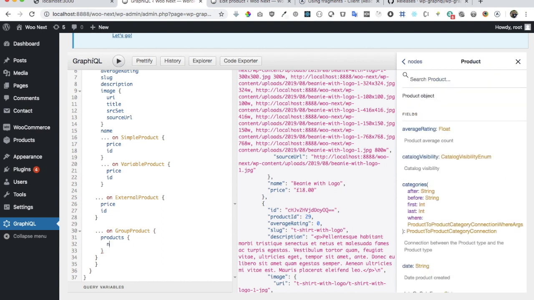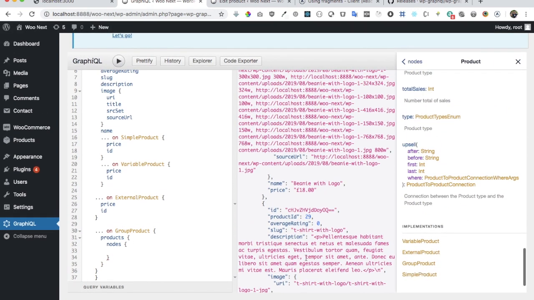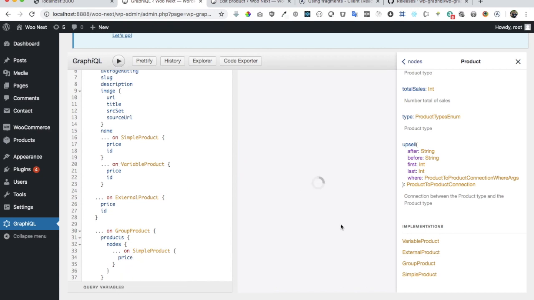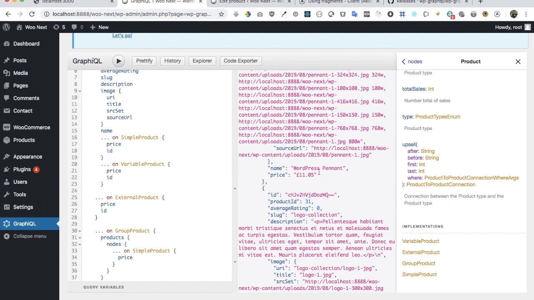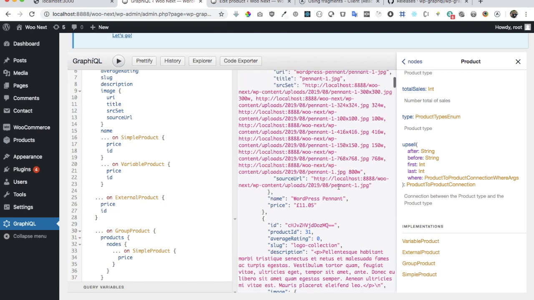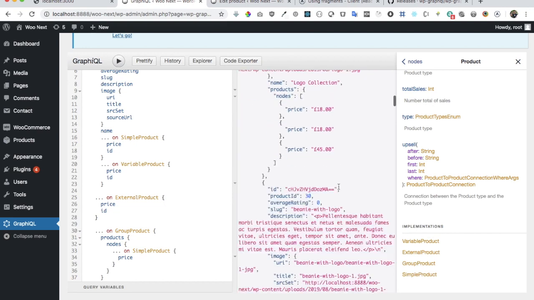So I'll put nodes, and then again I will have simple product on that. I'll use on simple product price, and if I run the query, sure enough, I do get the price for all of these now.